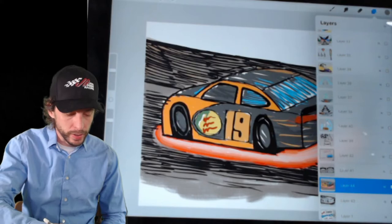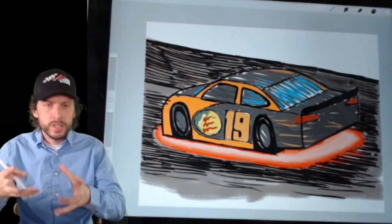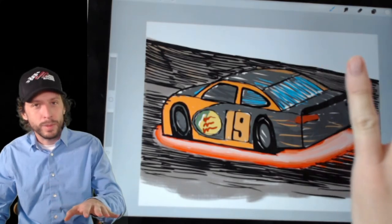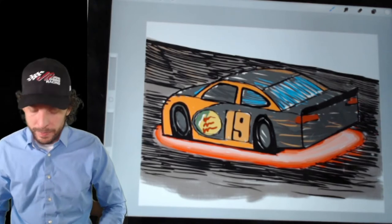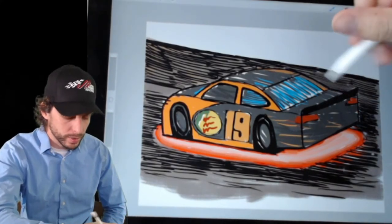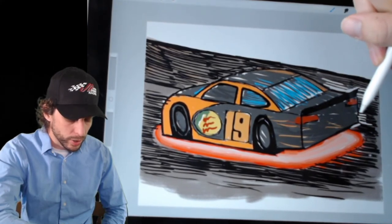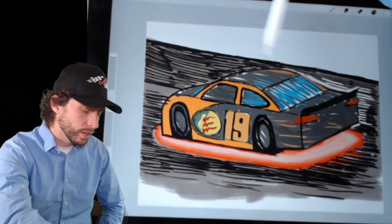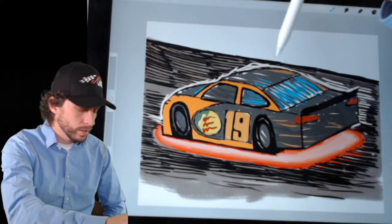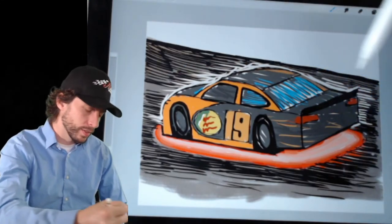Our car is kind of disappearing and we can't have that. So I'm going to come back in and add some white swooshes, just to make it pop around the outline. I've been doing this my whole life since I was a little kid, so keep practicing — that's what this is all about. Just watch this car pop off the screen when I do this. Adding some swooshes on the outline — just to make this car really pop. That underglow really helps, but I think these swooshes are going to help too. Now we can really see that car.